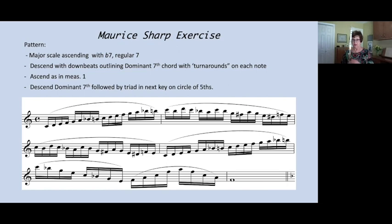As you do this one, it starts out like the Kincaid exercise where we did the flat and then the natural. Then it does this turnaround where each pattern's first note outlines a dominant seventh chord coming down with these little turnarounds. So the turnarounds in chunks are.